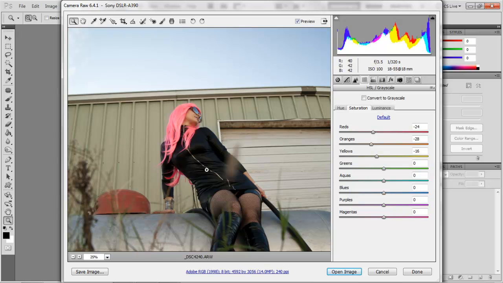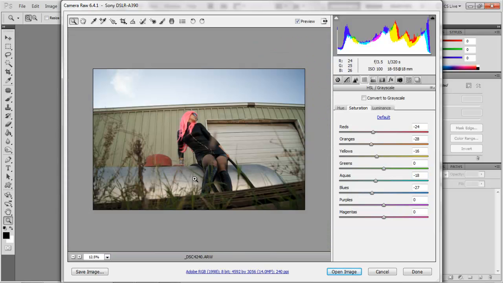Now I can also take this out in the Photoshop application, or I can do it here. You can start by changing the blues and just taking out the blues just a bit. And notice how you're already getting a better black tone right through here. Also, let's take down some of the aquas. Yeah, it looks pretty good. And it's taking this down. It's just going to make the overall saturation and white balance of this image a little bit more different.